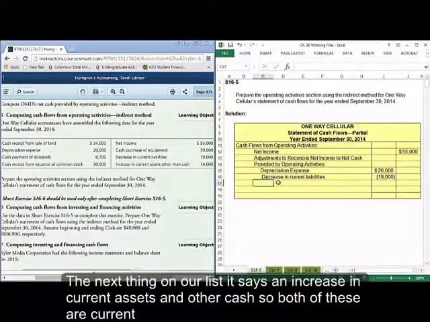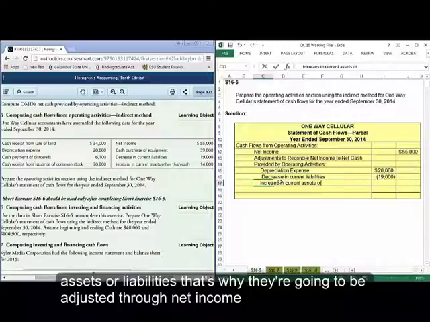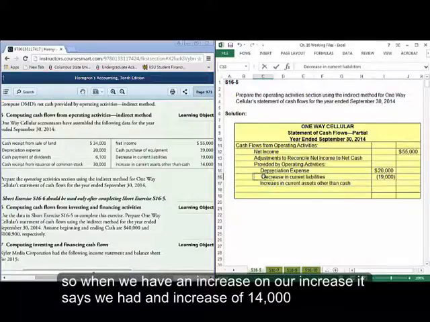All right, then the next thing on our list, it says an increase in current assets other than cash. So both of these are current assets or liabilities. That's why they're going to be adjusted through net income, okay? So on our increase, it says that we had an increase of 14,000.